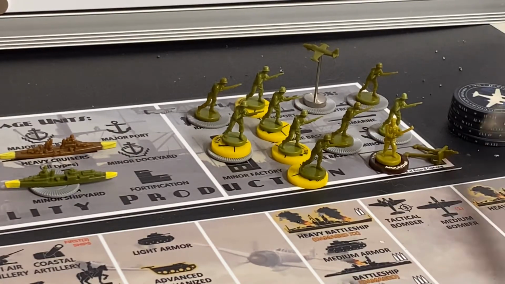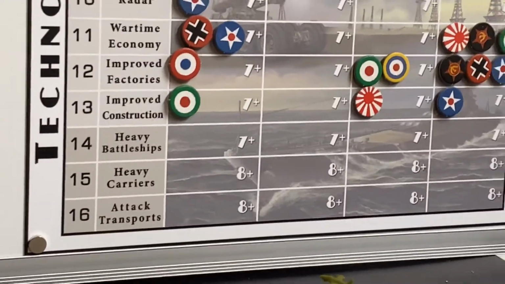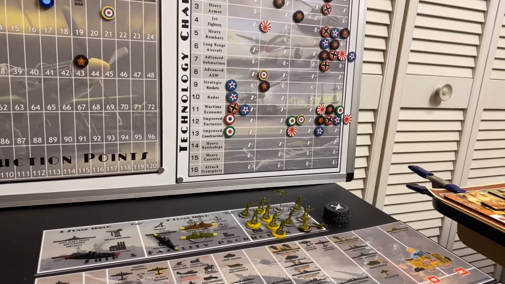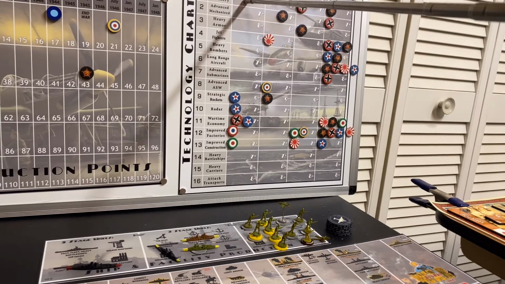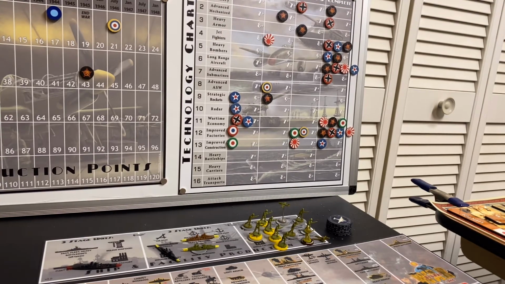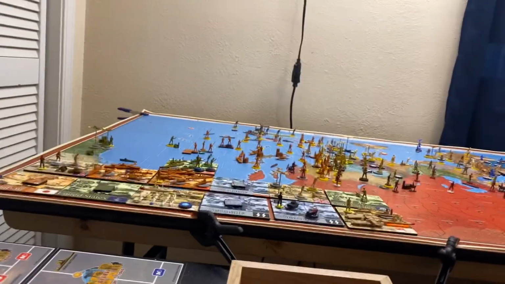Okay, the Americans have their 5 tech chips here. And they are going to, see, what are they going to do? Obviously, they're going to try to push strategic rockets, radar, and wartime economy along. They're going to have yet another go at attack transports. And with their 5th roll, they are going to try advanced artillery.